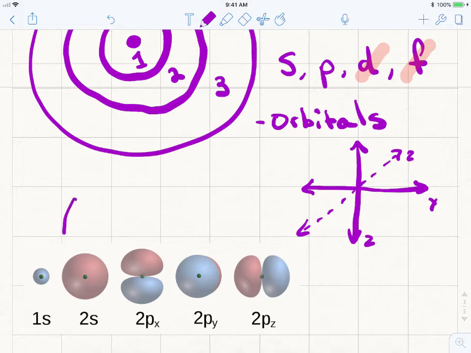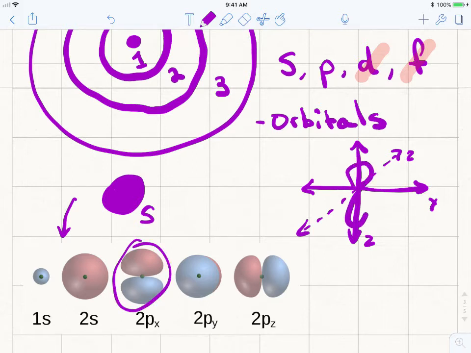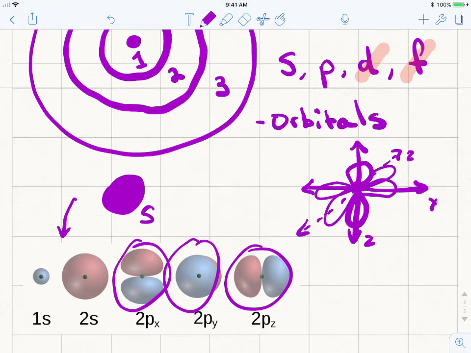We're going to be talking about these S orbitals, which are spherical. It's a good way to remember it, actually. S can stand for sphere, like this. This is an S orbital. And then a P orbital is actually made up of all 3 of these. So what does a P orbital look like? Well, it's kind of hard to say, but if I did it using this XYZ axis, I would first draw in my X here, which looks a little bit like a dumbbell, then my Y, which would go this way, and then my Z, which would come in this Z axis like this. So it's a 3D space like that.